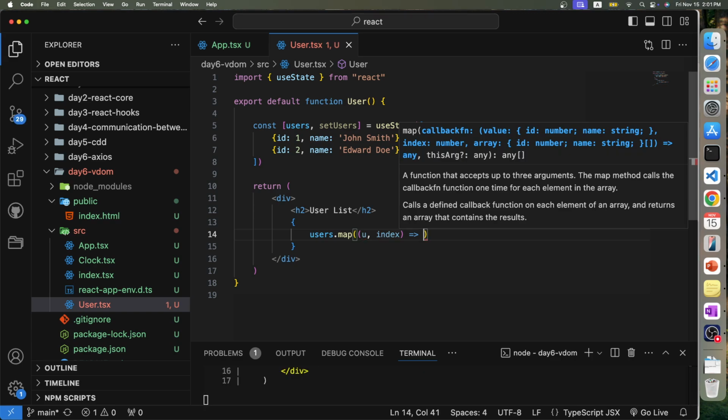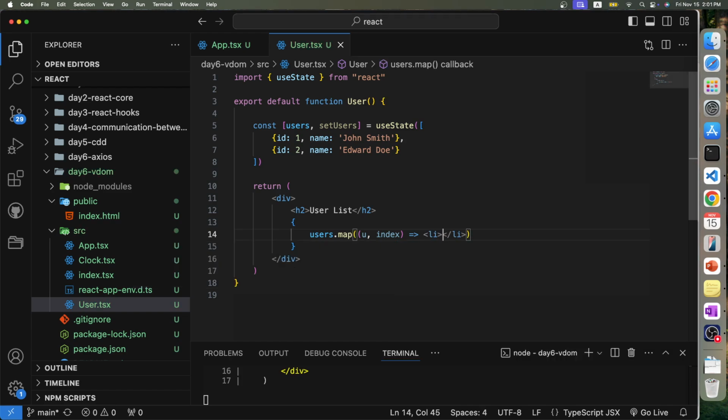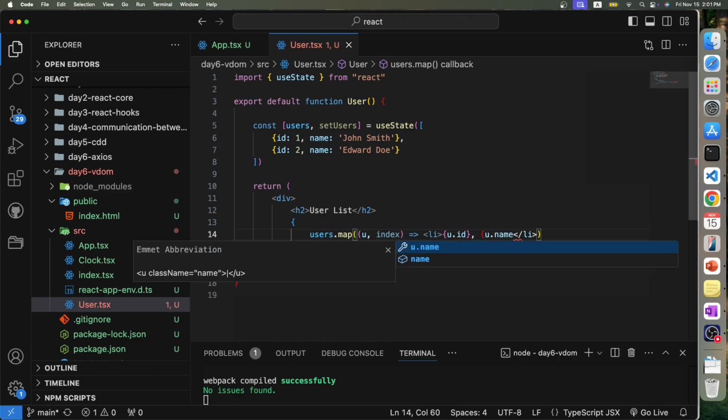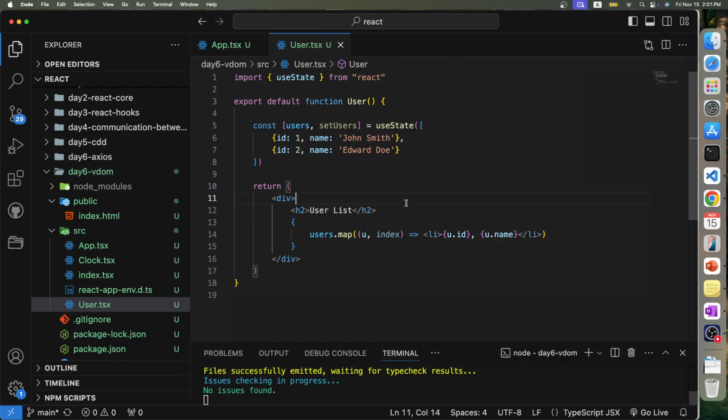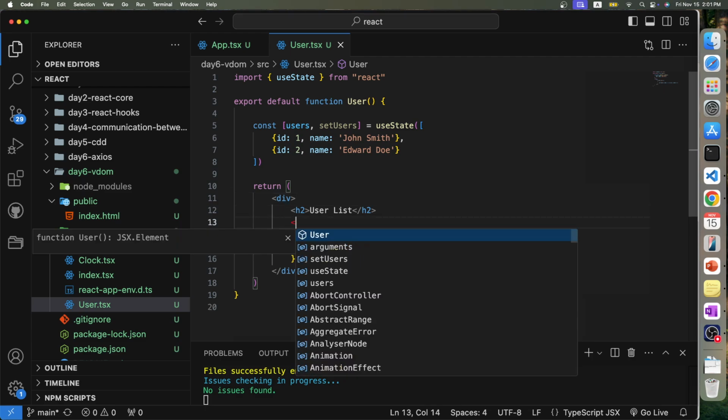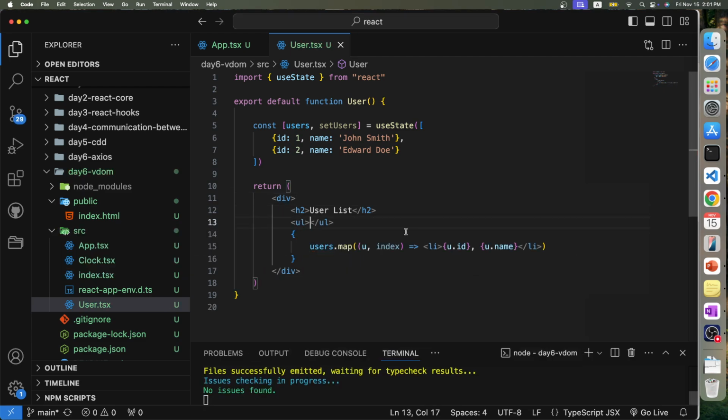Oh, I forgot to have a ul. The li is going to display u.id, and let's have another one, u.name. Make sure it's wrapped with ul, because the internal element is li.